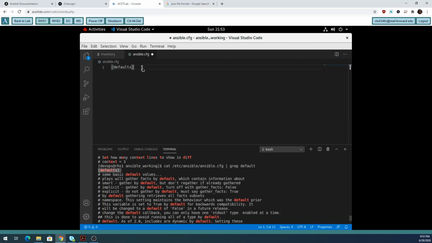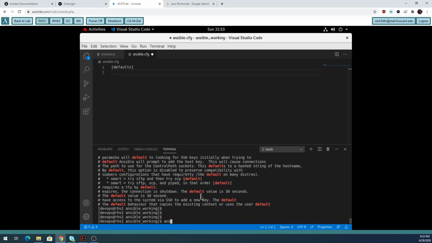Again, this content is over on D2L for you. And what I'm going to do is specify default things that I want to use whenever I run commands. So normally when I run a command like ansible, I'm going to use the module called ping. I'm going to do it against my Linux group. I have to specify my inventory file that's in my working directory, because otherwise it's going to use my global inventory host file. I don't want it to use my global inventory host file. I want it to use this inventory host file.